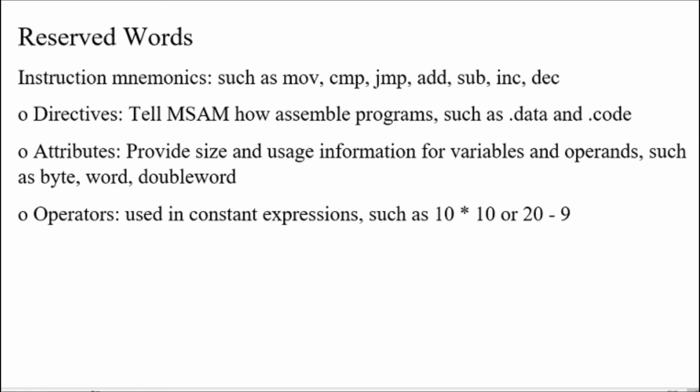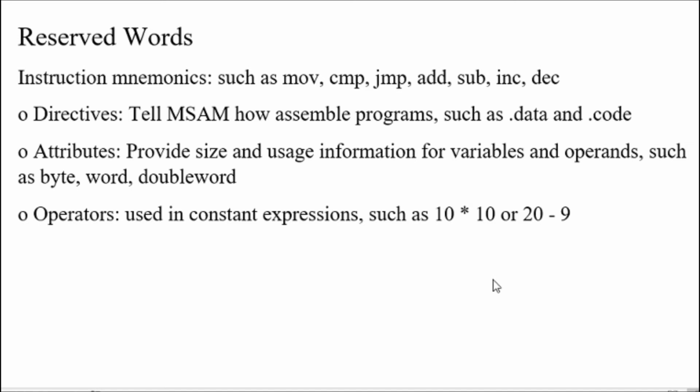Okay, so welcome back. Today we'll be talking about reserved words. Reserved words have a different meaning in MASM. So basically, you cannot use them as identifiers or names for variables. It is just the same as, for example, in Python, wherein you cannot use the word for as a variable name since it represents a for loop, or like while as a variable name since it represents the while loop.